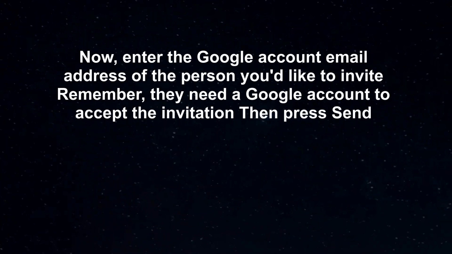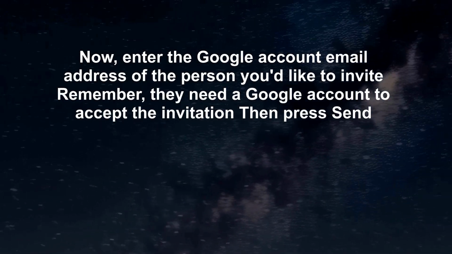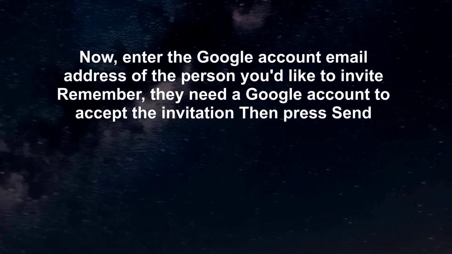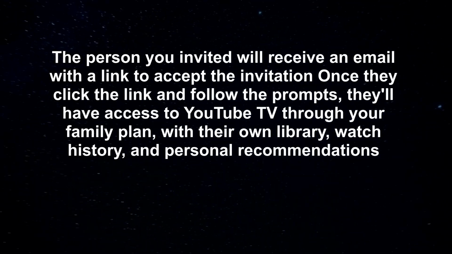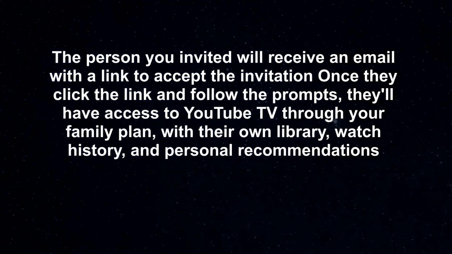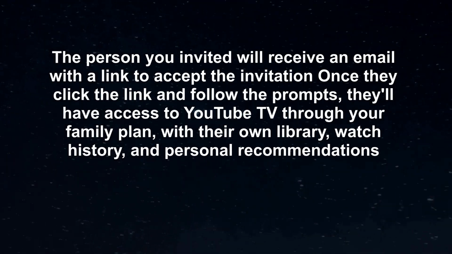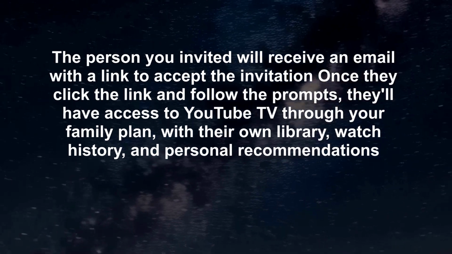Now, enter the Google account email address of the person you'd like to invite. Remember, they need a Google account to accept the invitation, then press send. The person you invited will receive an email with a link to accept the invitation. Once they click the link and follow the prompts, they'll have access to YouTube TV through your family plan, with their own library, watch history, and personal recommendations.